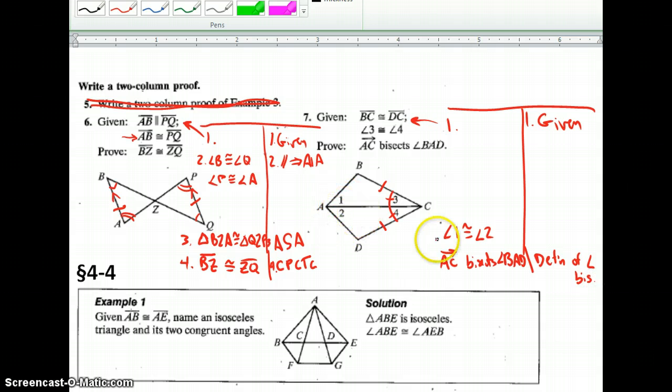Okay, so what I'm headed for, and notice I skipped some steps. This is the end. 1 is congruent to 2, which would be true if angle ABC, you see my style now? I like going backwards. ABC is congruent to ADC. So now this is at the top of my wish list because then this comes out nicely. Remember, this is a side angle, side angle, side angle, something. I have an angle and a side right now, so I need one more piece. Oh, look, reflexive. It's going to give me side angle, side.